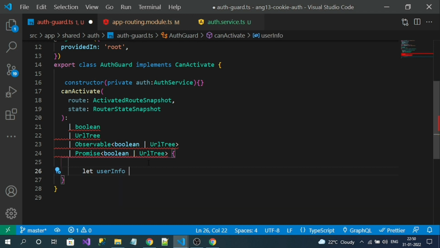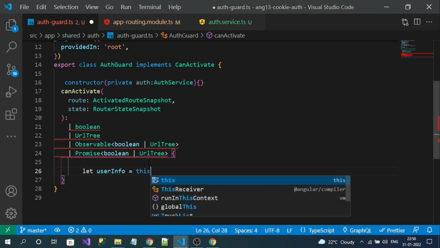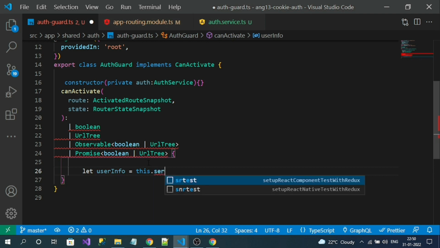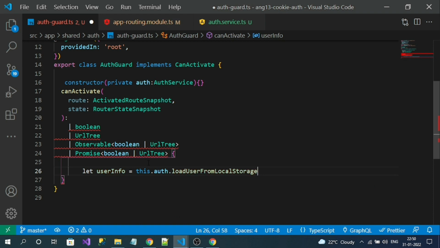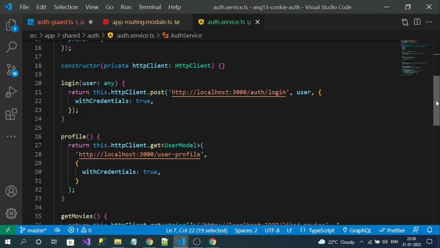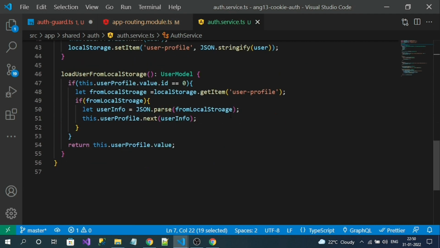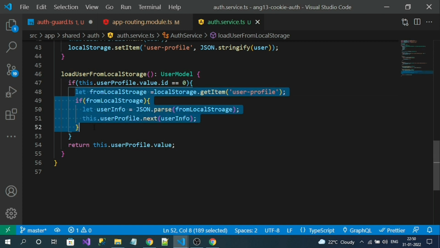From where I can get the user info: this.authService.loadFromLocalStorage. See, in this method, if we have the user profile observable variable with data, it will directly return. If we don't have it, it gets the data from the local storage.